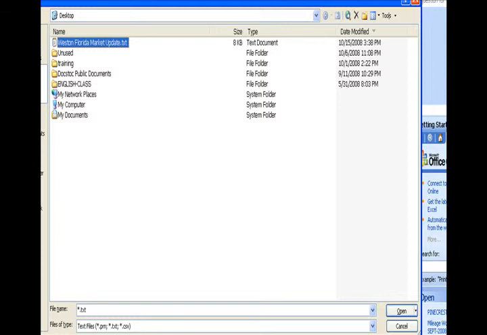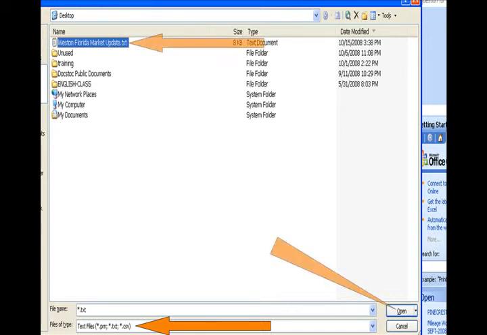That was an oops, because you will not see any files because it's looking for only Excel files. If you type in *.txt and under Files of Type look for text files only, you will only see the text files or the .prn or .txt or .csv, which is the comma separated value files. This way you won't be looking at JPEGs and Adobe PDFs, and you'll find your document more quickly.